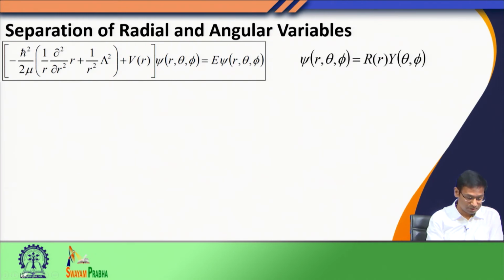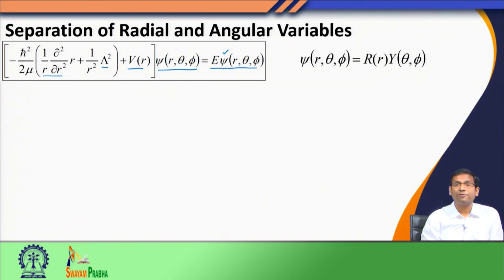When we do this, we write down again the same Schrodinger equation that we had. This is the minus h bar square by 2 mu, this is the radial part, this is the Laplacian, the potential energy which is a Coulombic interaction, the wave function, now it shows r, theta, phi, and the right hand side is E psi. Now, the task at hand is to find out what is this psi.